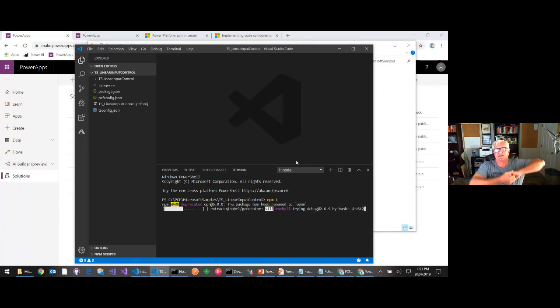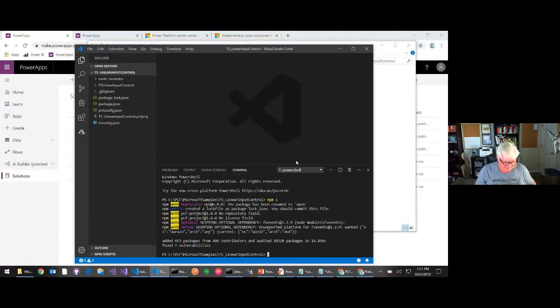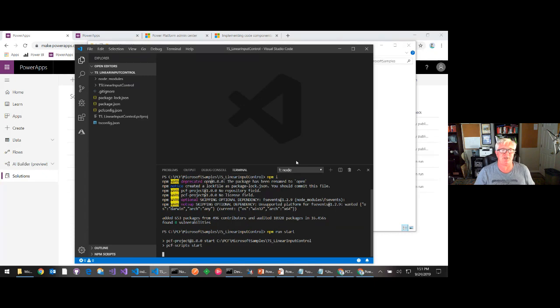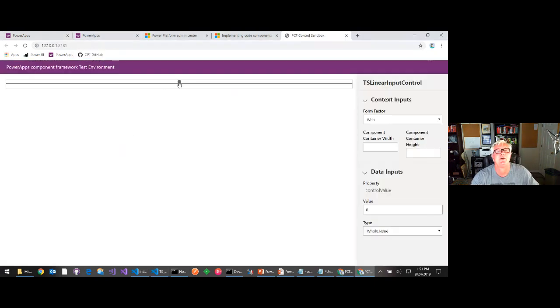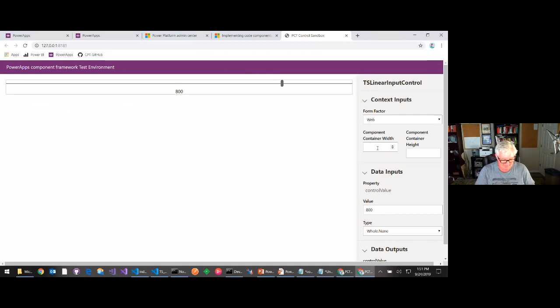Now, let's let this run for another second or two. And now that this has run, now npm run start, so without you doing any work, you should be able to open up these projects and run a couple commands, just to get something up and running in this test environment. So here's the linear scroller where you're moving it back and forth, and you can test things, what happens if we only have 120 worth of width in the container, does the component look good? Yes or no?